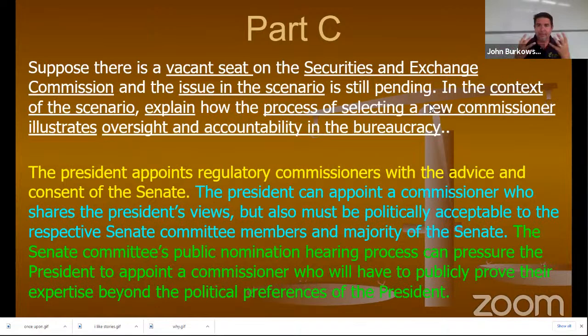So that's another part of the accountability: hey, Senator, you appointed this person. You appointed somebody the president gave you. Why? Especially if it comes out that it doesn't work out. So that's why we make it public. Publicly prove their expertise. That's who you want in these independent regulatory agencies, right? Beyond the political preference of the president. Yes, there are going to be those ideological issues, but there are these realities that, A, I have to put somebody that the Senate's going to like. What's another way you could get into this? You could even get into divided government, but note that that's the issue. So there, we were able to squeeze this in.